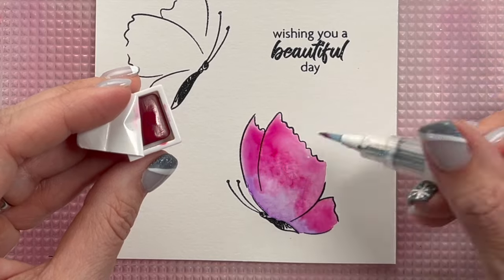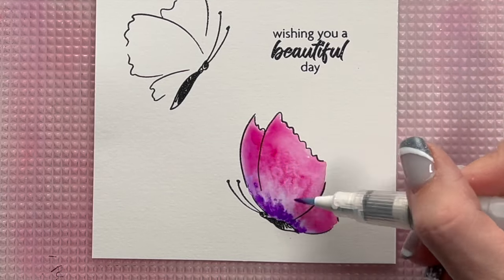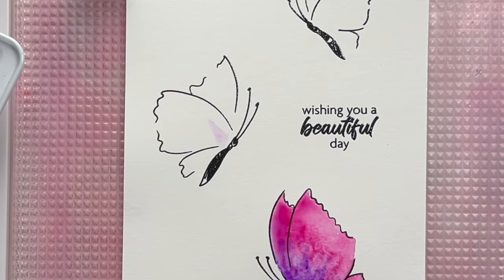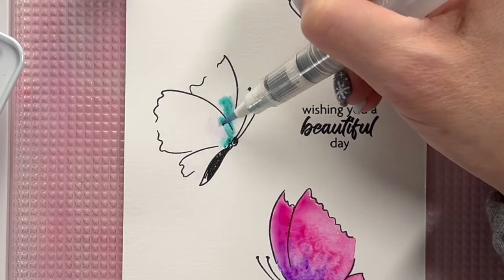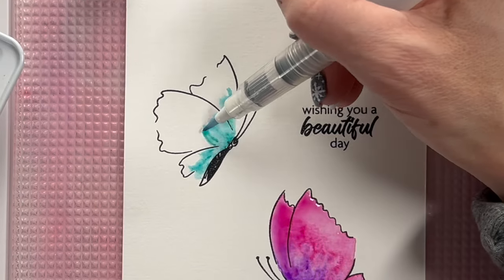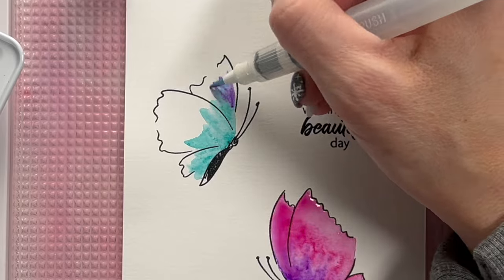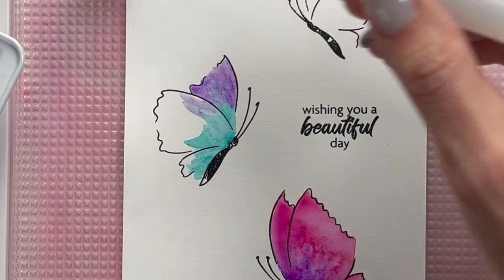If you think of the colors in a wheel — the colors of the rainbow: red, orange, yellow, green, blue, indigo, violet — and if you make that into a wheel, red and purple are right next to each other. So they blend very well and look beautiful together. You could have made all of these butterflies pink and purple, and that would have been perfectly fine. You can see that I'm dropping in teal now. I decided to keep this card to four colors on the color wheel — four colors next to each other: purple, pink, teal, and blue. I decided to go teal and purple on this butterfly. Everyone loves teal and purple — it's a great color combo, and it blends really well because it is close on the color wheel.